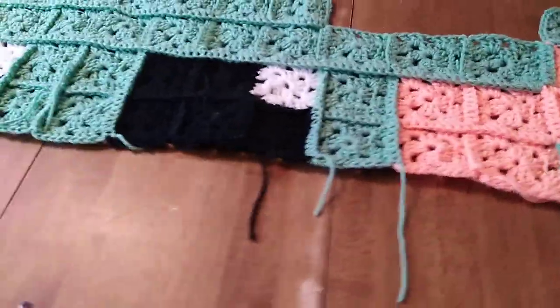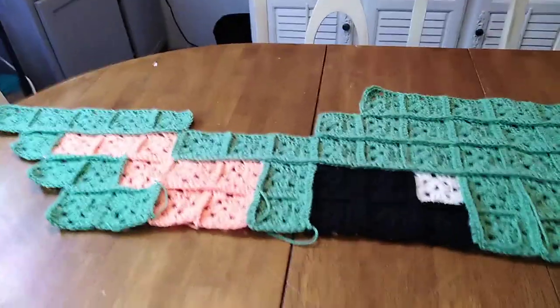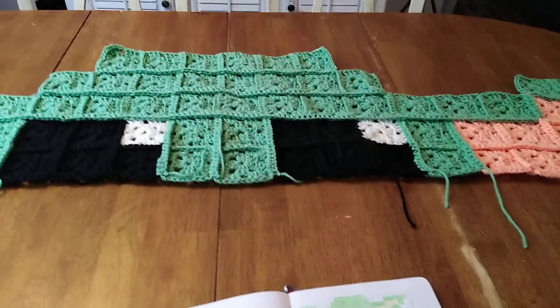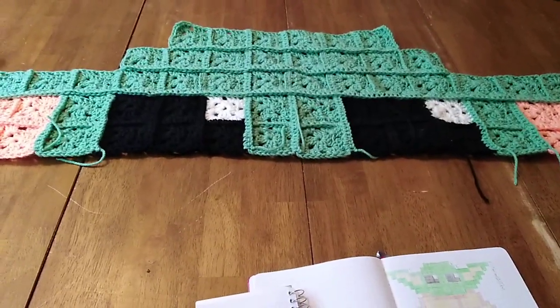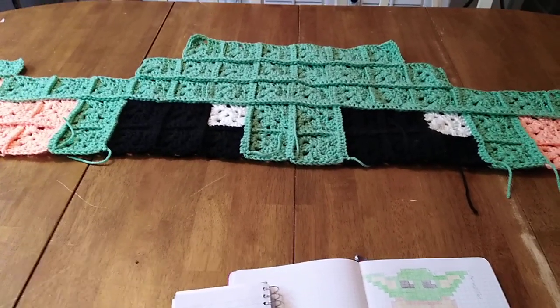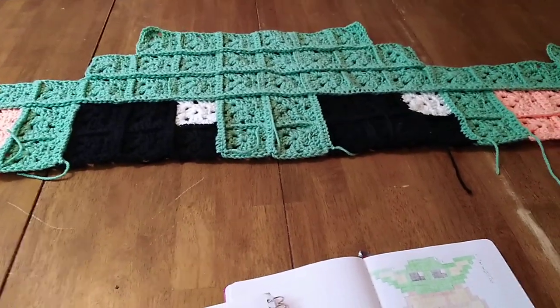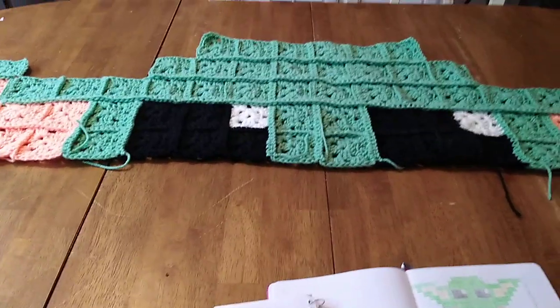That's how it's looking and I'm mighty proud of it. I hope I can get this done by February 20th. When I look down at the book and see all those brown squares I need to make — and I haven't even purchased the brown yarn yet — it's a lot. It's gone kind of fast so far though; I can make about 10 squares in just a few minutes while watching something. But I'm going to have to start working on this every day to get all those brown squares done once I buy that yarn.